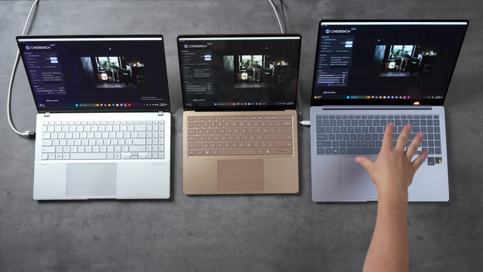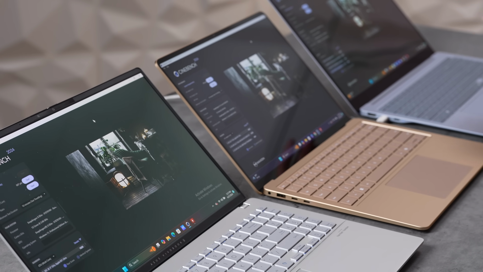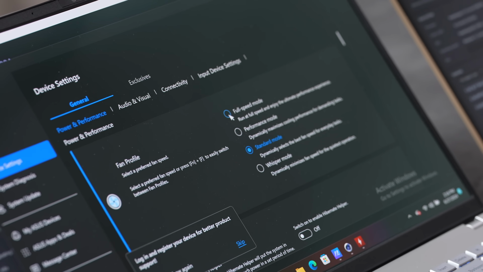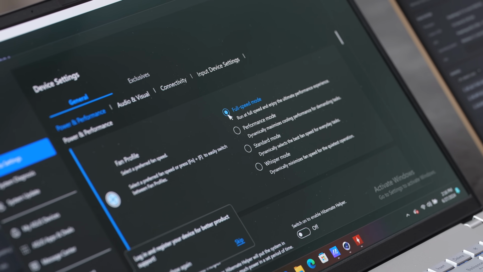So this basically shows that if you're cross-shopping between SKUs and you're really wanting to buy the best of the best, Book 4 Edge for a lot more money, $1,750 compared to only $1,300, you're actually gonna get worse performance because this laptop has custom fan control, and that fan control by itself makes it much faster.